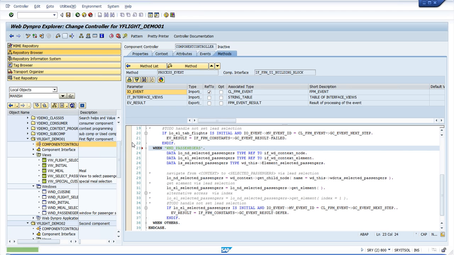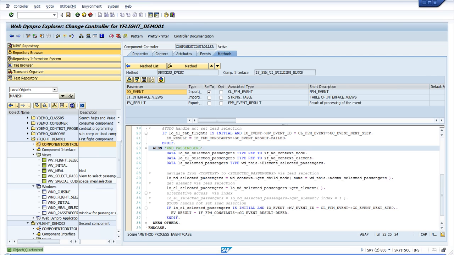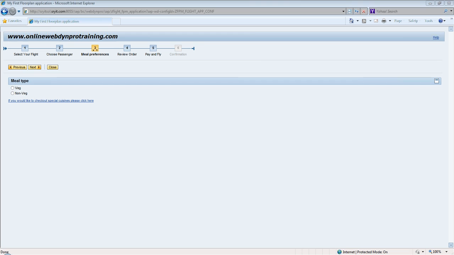It will not go to the next step, but at the same time it will not call the method process failed event. That method will not be called. So let me at least go through it. Press F5 again to reload the application and see.